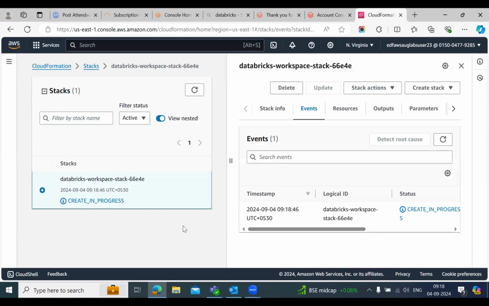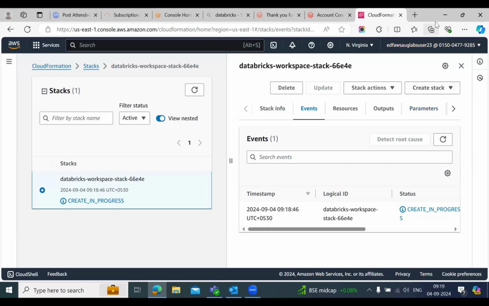Now wait. I hope it should create. If not, then we need to check with the vendor because they are the only ones managing the IAM access. Okay. The other way is basically creating a personal AWS account and then using that, right? Yeah, if you are able to create a personal AWS account, it will not take more than 2 minutes because everything is there. But again, let's see if we are able to create within this. It's okay. Else, if you are able to create your own AWS account, do the same steps.